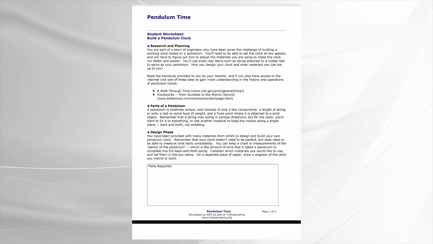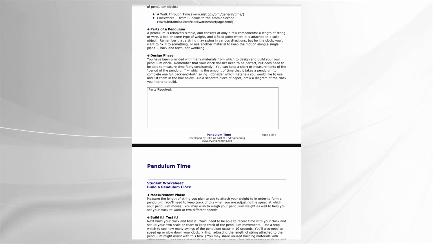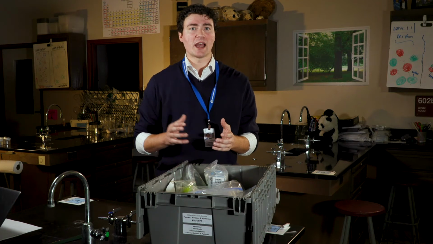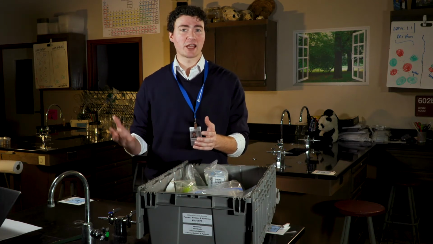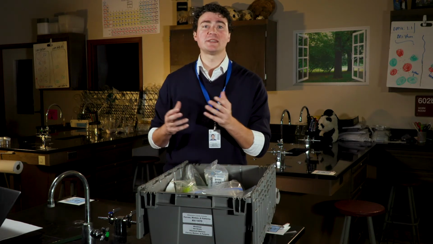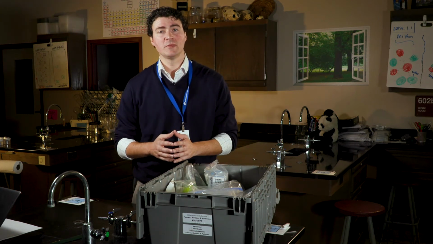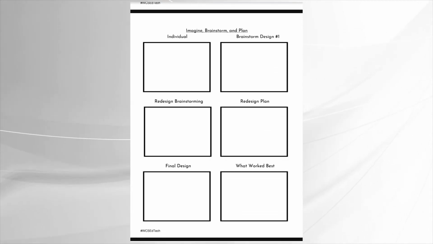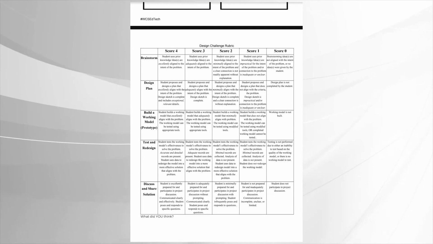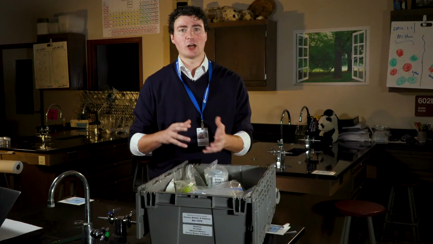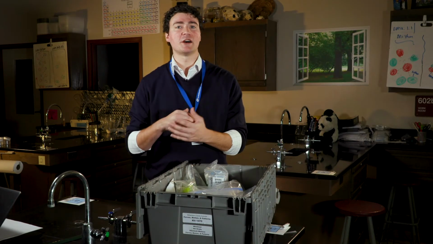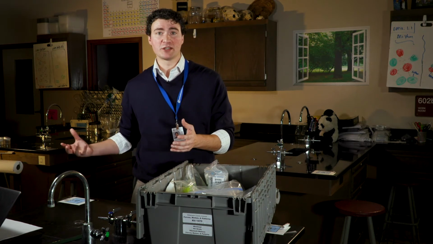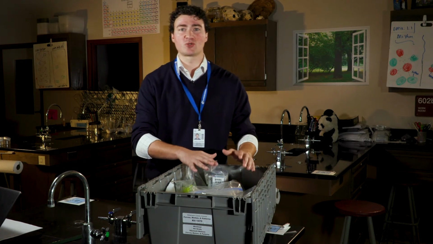A pendulum handout is provided to help students structure their thinking and record their findings, as well as responding to some reflection questions after completing and testing their design. Also, a blank template of the engineering design process is provided in the digital kit manual for this lesson to help guide students through the processes of brainstorming, planning, and designing before they move on to the more hands-on step of constructing and testing.